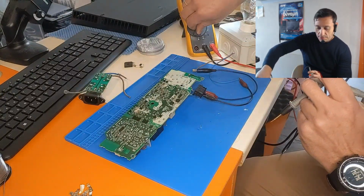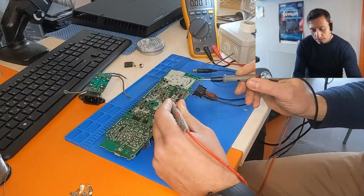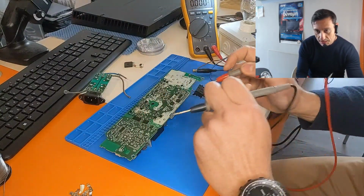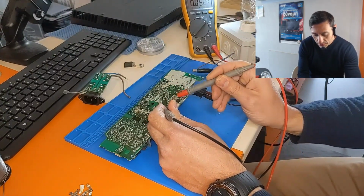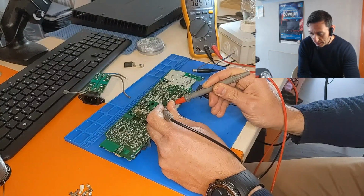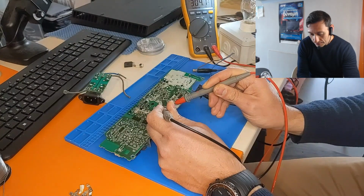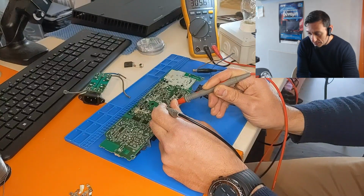Let's measure the bulk capacitor, the large one. Let's see, this is the bulk capacitor here. And we have 305 volts there, which is stable. It fluctuates a little bit.